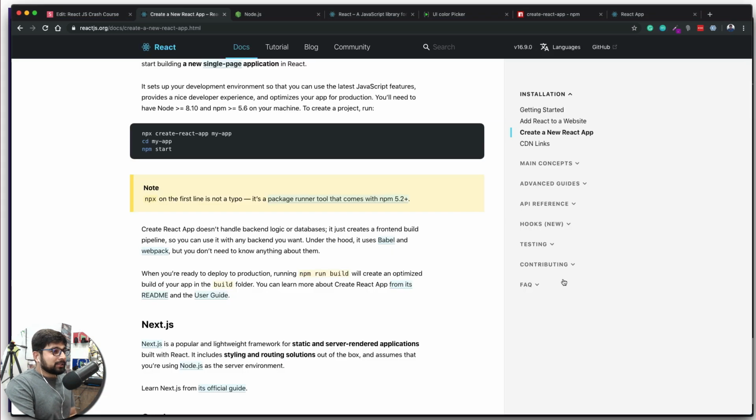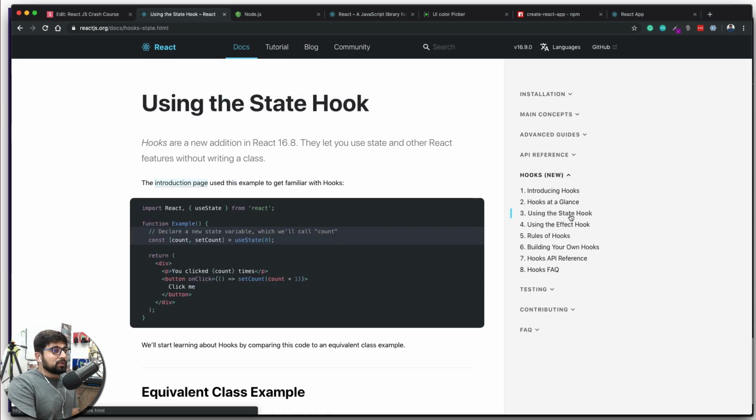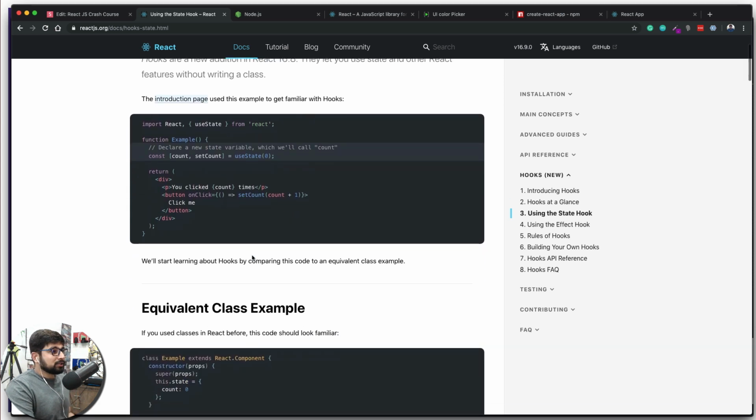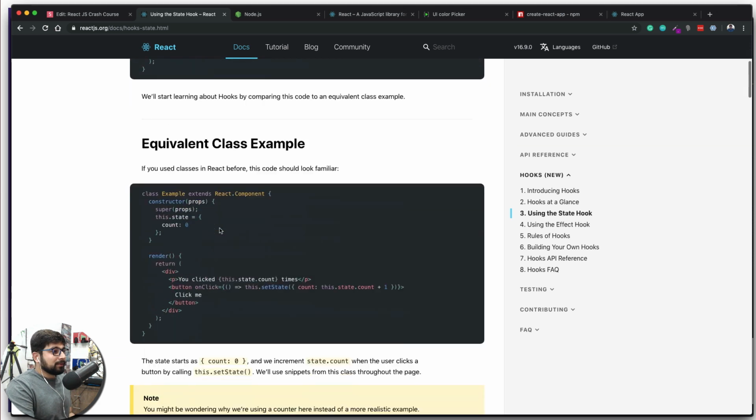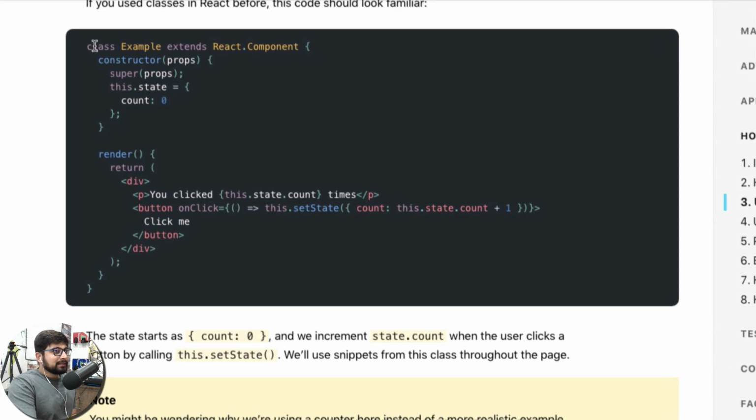Okay, so let's go on to something new. Again, a new word is written here, hooks, and directly just point on to using state hook. So what you're going to notice up here, let's zoom it a little bit for all the intermediate users. Notice here, this is a class-based component. We see the word class here, and this is how we write our state in the class-based component.